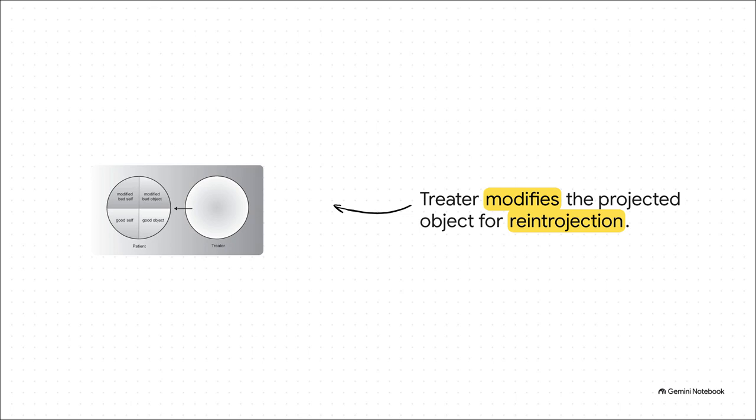But step 3 is where the real therapeutic magic happens. Instead of acting out that toxic projection and just cramming it back down the patient's throat, your job is to be a container. You process that projected material, you modify it through your own psychological resilience, and you hand it back. The patient can then safely re-inject a modified, manageable version of their own mind. This right here is the very mechanism of deep psychological change.